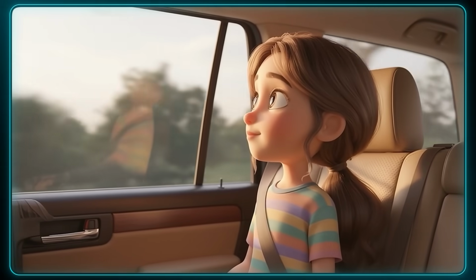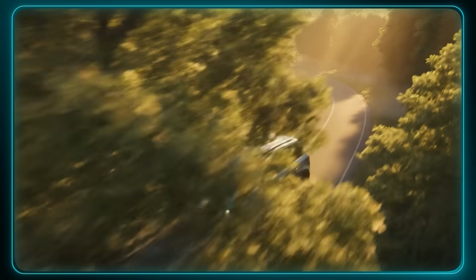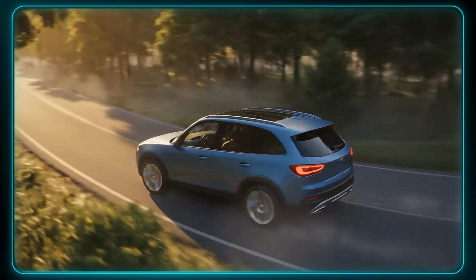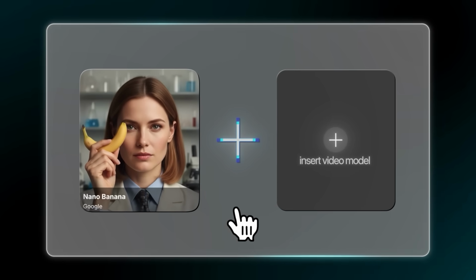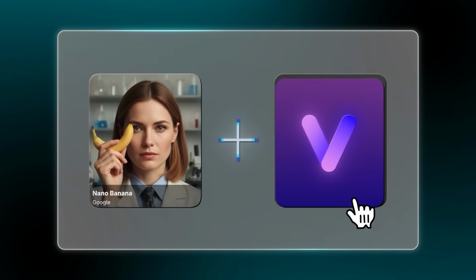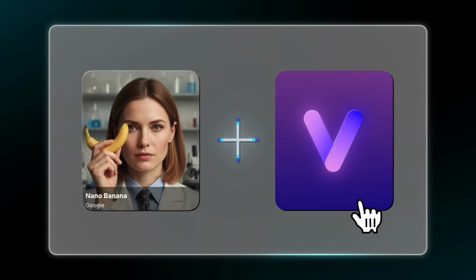Now that we have our character confirmed, it's time to plan out a story for her. You can use ChatGPT to brainstorm different story ideas, but for this one, I'm gonna do a simple story about the girl going camping with her family. Take a look at this first scene. This was made with the combination of Nanobanana being the image model and Veo 3.1 as the video model. So let's get started with generating the image for the first scene.